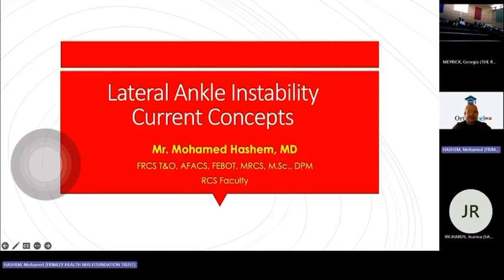Lateral ankle instability is a very, very common clinical topic. We will not go into a lot of basics. I want to take you through the current concepts and what's new. A lot of anatomical studies are erupting these days, and they change our mind about causes of lateral ankle instability, repair, and why we end up with chronic instability even with repair. We'll get you through basically the updates only.